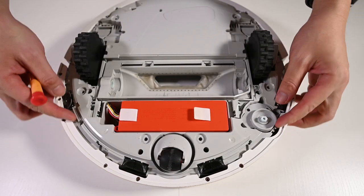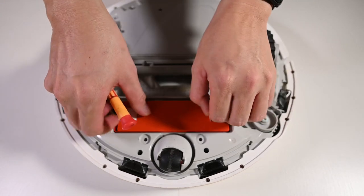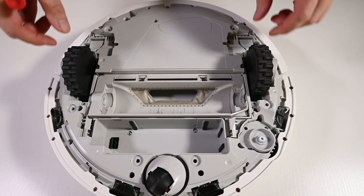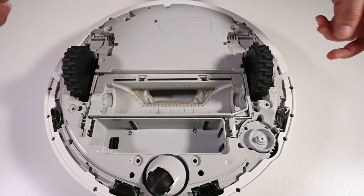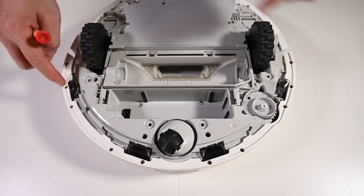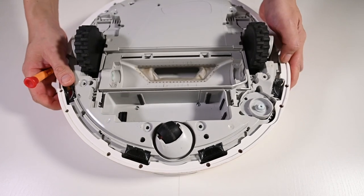Okay, once the bottom cover is taken off, this is the battery. You might want to detach it first. You don't actually need to take off the wheels. I'm just going to leave them there. What you should do next is take off all the screws here to remove the front guard. This is the front guard.